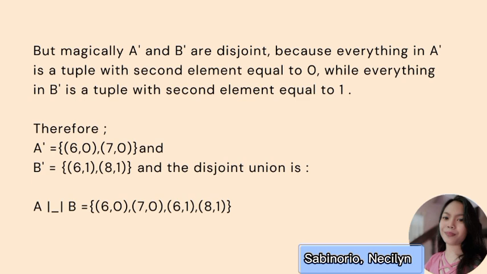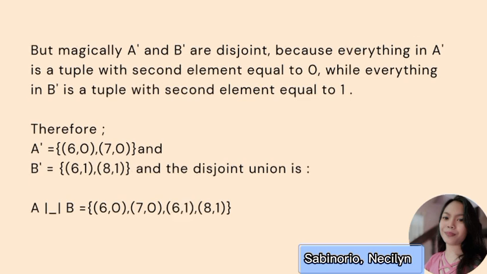So dito sa second definition, we biject set A with 0 and B with 1 since they have the same element, that is number 6. Then we get the union, or the disjoint union, of the two sets. So that's the difference between the two definitions, or the two ways to get the disjoint union of sets.